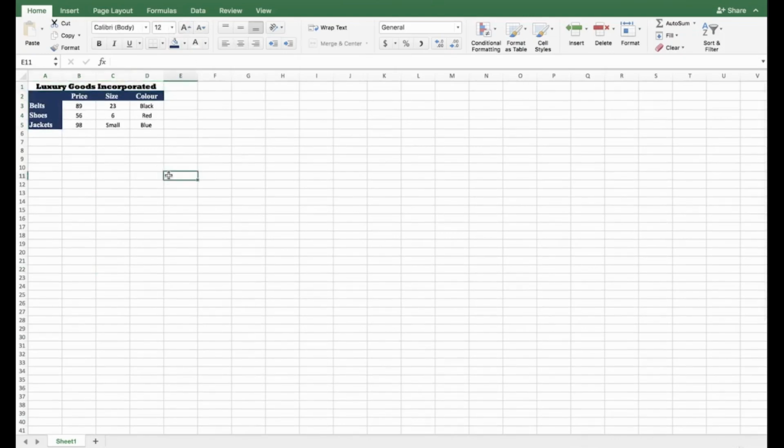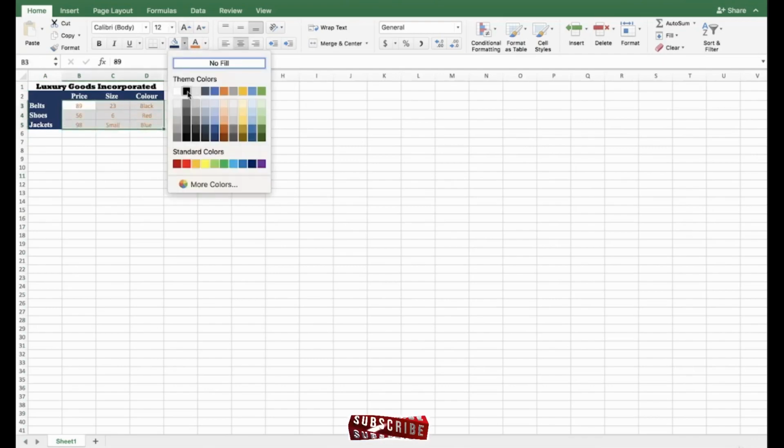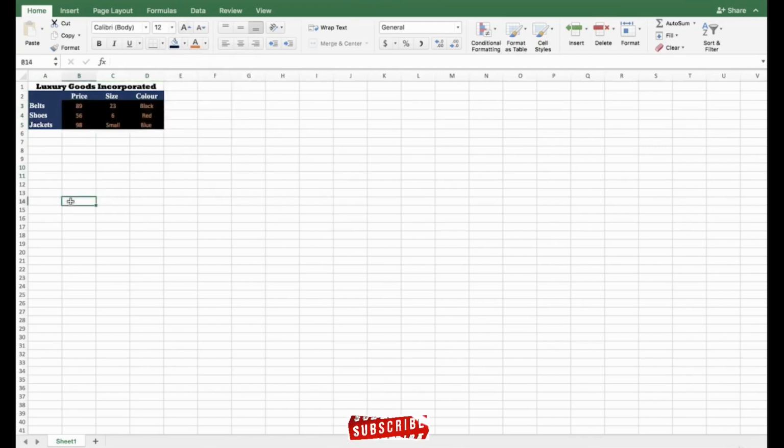As well, we could also change the color for these items if we'd like to. So say instead of having them black, we want to make it orange, we could do that as well too. And then we could put maybe a black fill behind it. It really stands out, but yeah, we can kind of play around with it and really do whatever we want. We can also format multiple cells at once too.